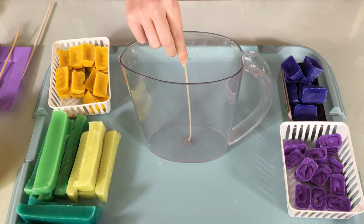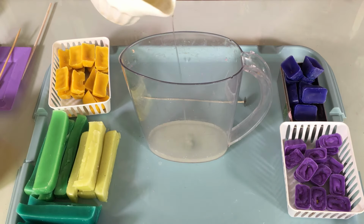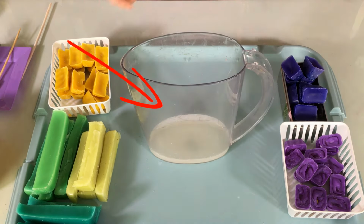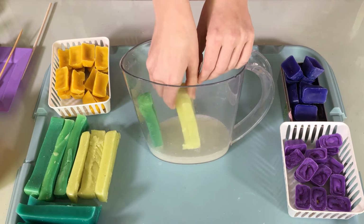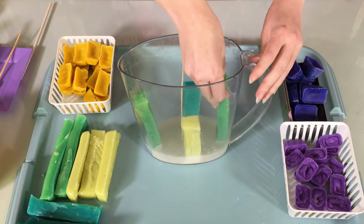First, pour about 1 cm of melted wax. It should be warm, not hot. And then stick the candle wick inside. The wax will dry out really fast. Then I can start adding some large blocks with little ones around it. While I put these 4 blocks, the wax dried enough that I didn't even need to hold it anymore.